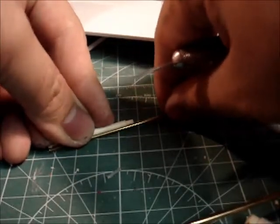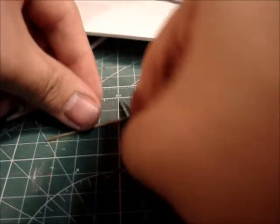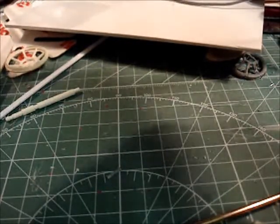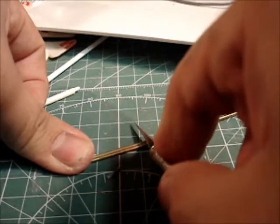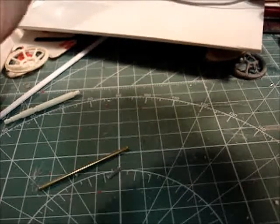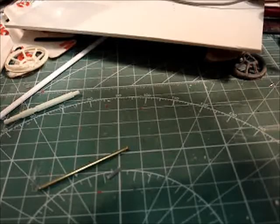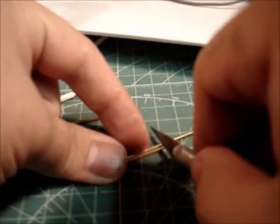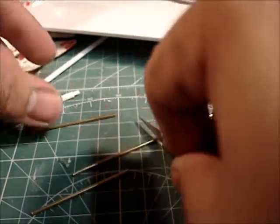Alright. First of all, I'm going to measure this being the whole cannon. And I'm going to cut 4 of these out. The actual TIE Defender has 6 cannons. 2 ion cannons and 4 laser cannons. I'm going to make the ion cannons slightly different in design than the laser cannons. This way, you can look at them and say, you know, that is two different kinds of cannons. It would occur to the spectator immediately that there are two different kinds of cannons on board this ship.